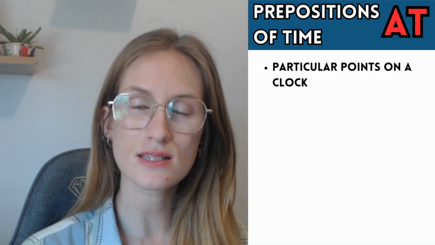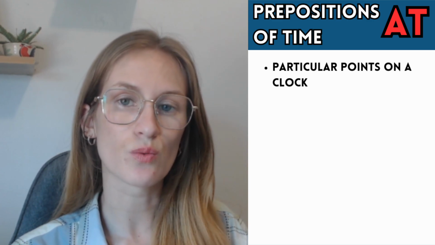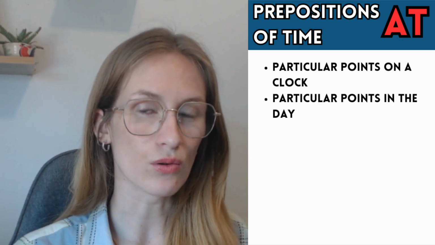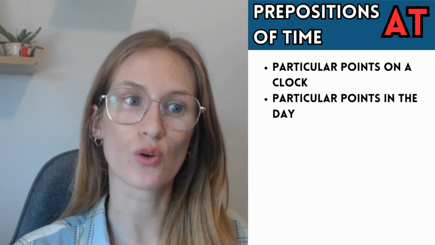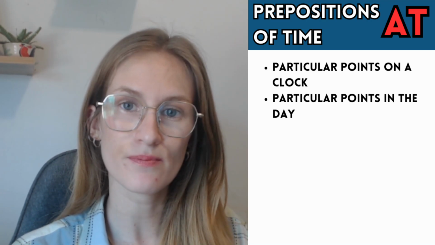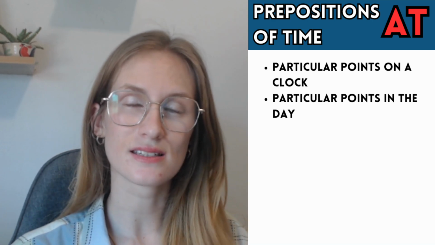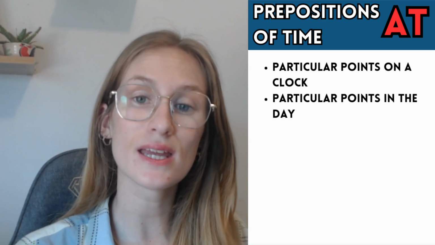I will see you at 5 o'clock. I will see you at 6 o'clock. I will see you at 7 o'clock. So when you have a particular specific time that you are meeting, you say at. We also use at with two particular points in the day. The first is at midday, which of course is lunchtime, 12 o'clock, middle of the day, at midday, and at night, at night. Combine those two together and you've also got at midnight.